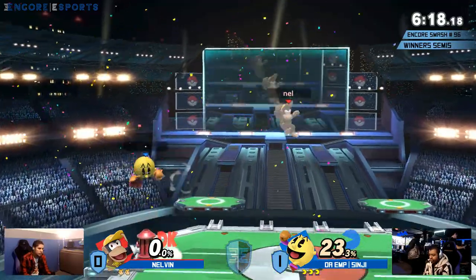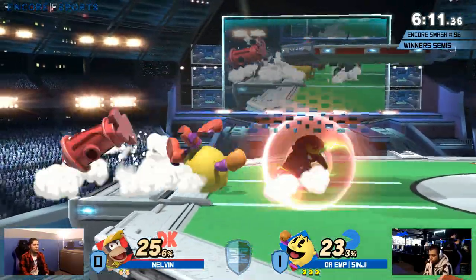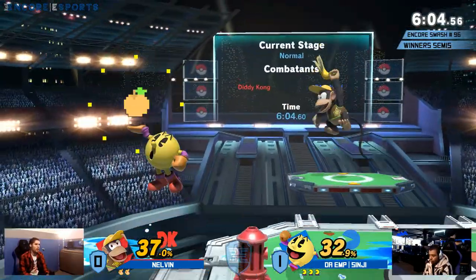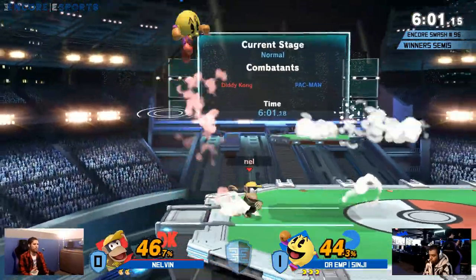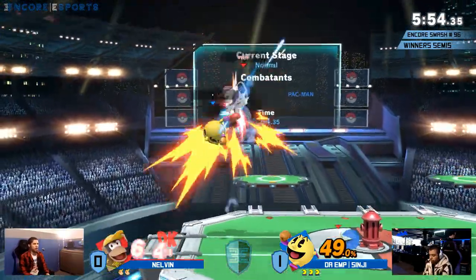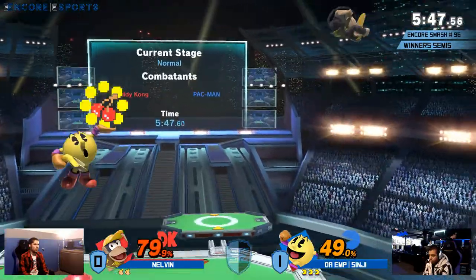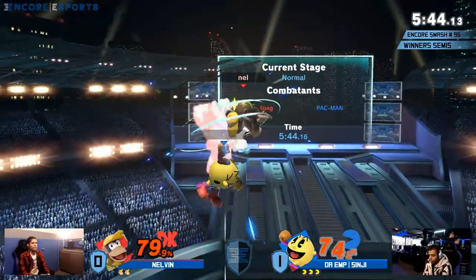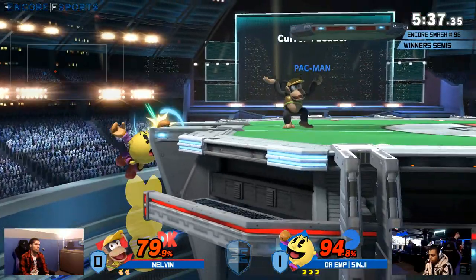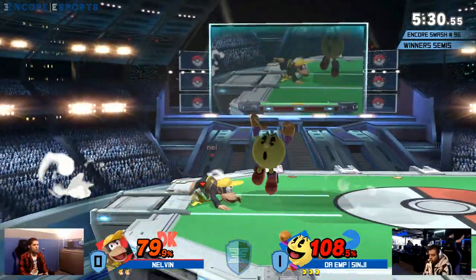Yeah, I'll catch him with the back air off the second recovery. Spike, not gonna do it. That was good on him. He threw the banana up back at ledge and got the neutral get up F smash. Let's see if he's got some tricks left in the bag. All right, back up.